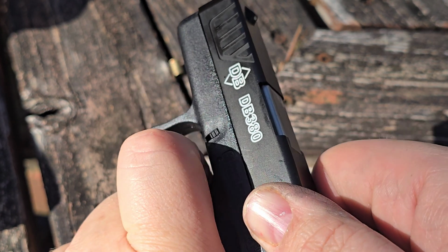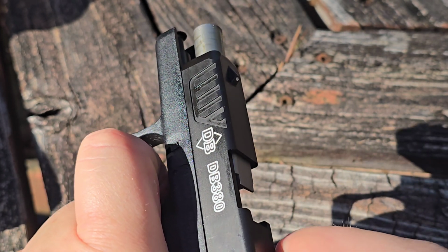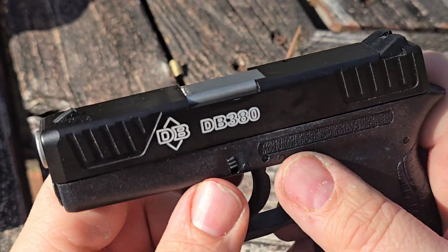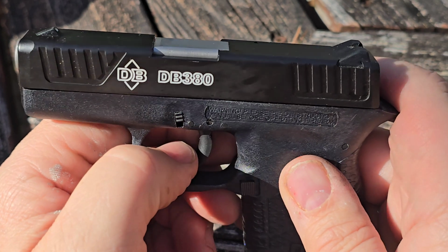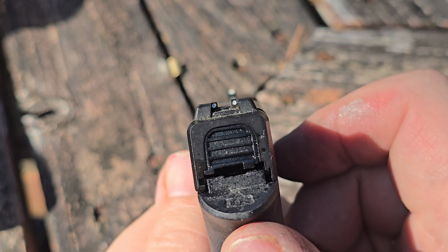Oh, there it reset. Not bad. Reset, for a mouse gun, a subcompact. Sight picture, not bad.